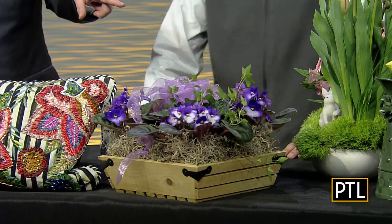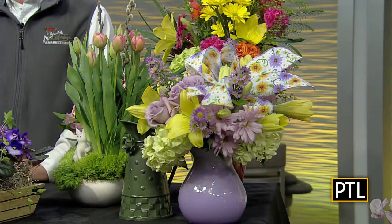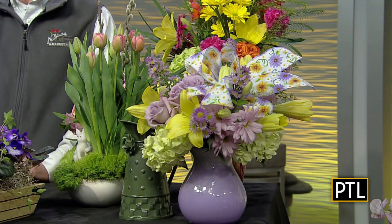The next one we've been calling the Bugs Display after Bugs Bunny, and it has pussy willows in it. It has pussy willows and some cut tulips in a neat Easter egg display with a bunny rabbit on it. One of our most popular items that we sell — it really pops and it makes you think about spring. And what is this on the bottom? It's called Dianthus, but it does have that mossy appearance to it, which maybe gives it that feel.